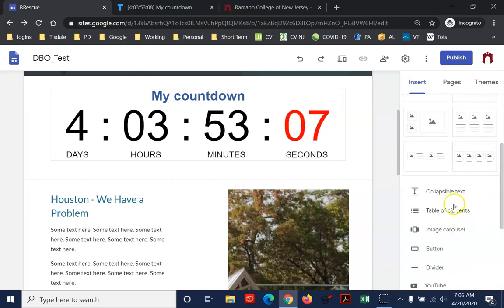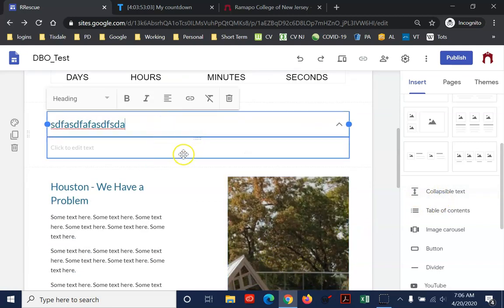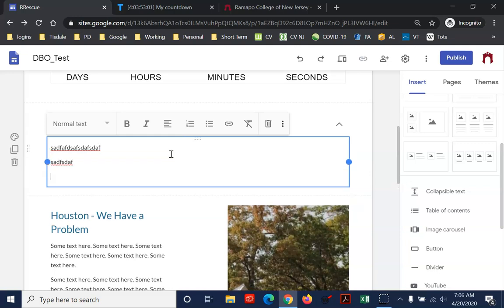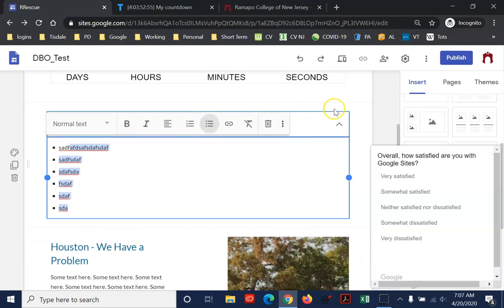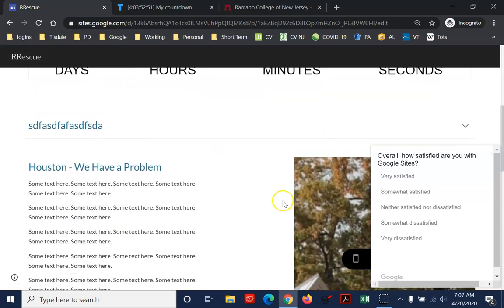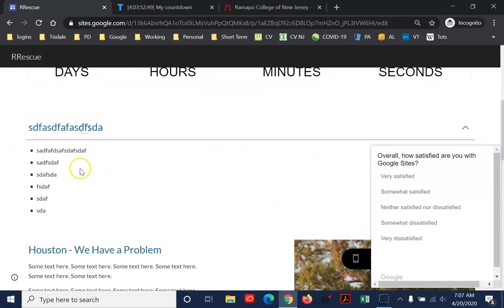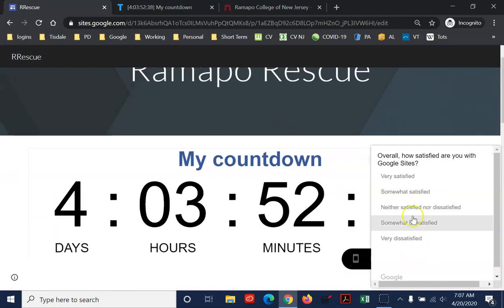These three are special. You can put in collapsible text. So if I do that, I type something here. Here I'm going to put in, let's say, some information that I'll create as a bulleted list. If you now see when I preview it, all I see is the header. If somebody clicks on it, it opens and closes. So it's a nice way to contain information that can be expanded without making your web page very long.